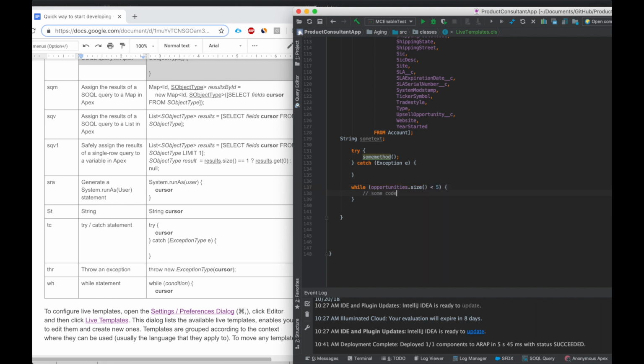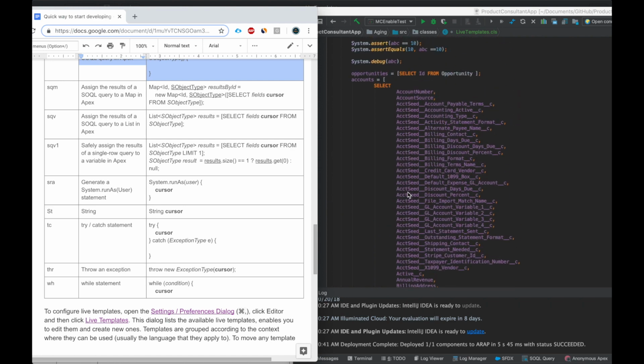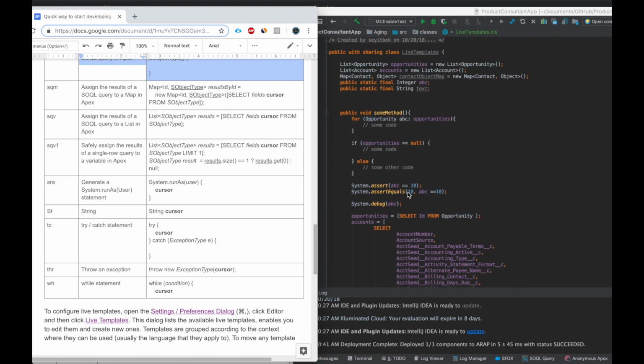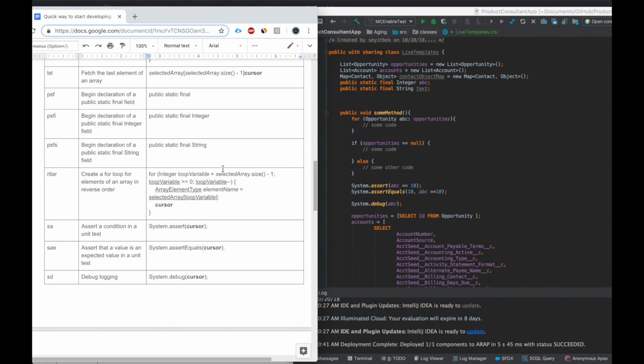Some code. Alright, so here I showed you how you can use LiveTemplates to jumpstart your coding. One of the biggest difficulties in coding is just remembering how do you construct a new list, system debug, and assert. All these little things bog you down, and you have to go online and look for them, for the examples.